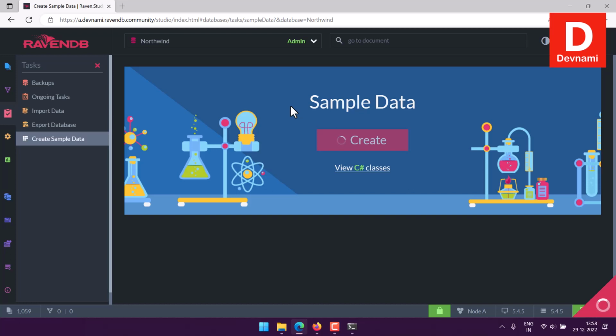Depending on your internet connection, it may take a bit of time to download a few files and populate. At the end it will also show you the type of documents that it has downloaded.